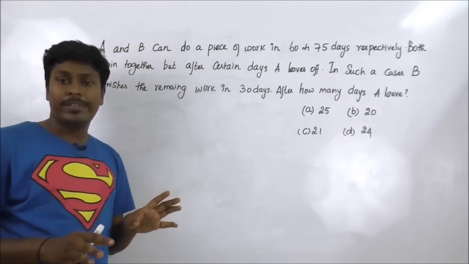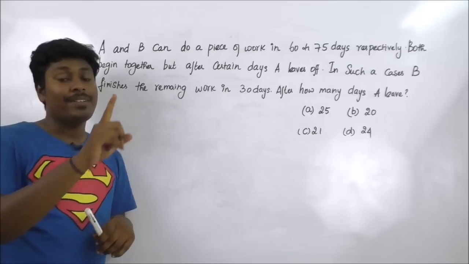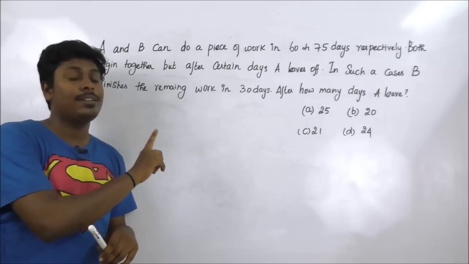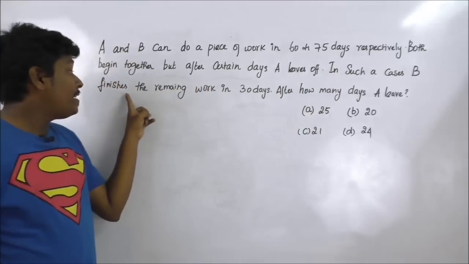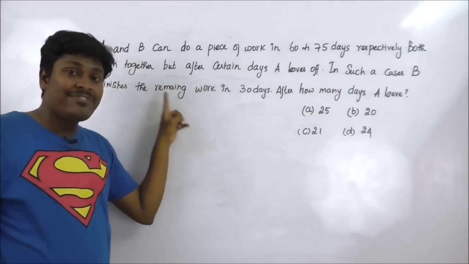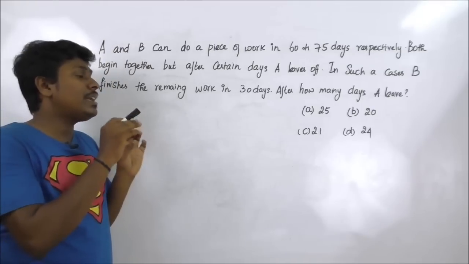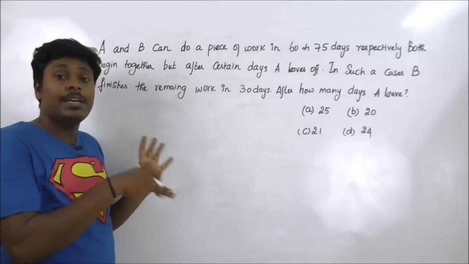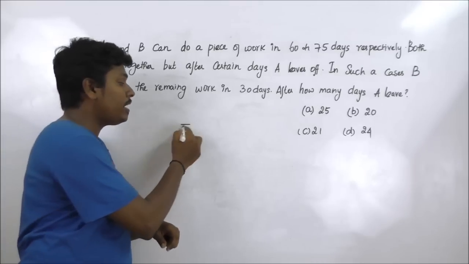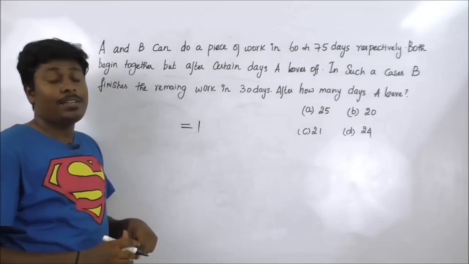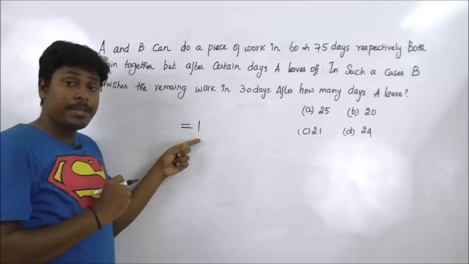So we have read the question and found what data they have given. Second target: whether the work is completed or the remaining work is still there. Friends, see here, in such cases B finishes the remaining work in 30 days. He finishes the work. So this question shows that whether A or B leaves or joins, the job gets completed. When the job gets completed, our methodology is to put it equal to 1 first. First target, we have read the question and got the information. Second target, whether the job is completed, equal to 1.